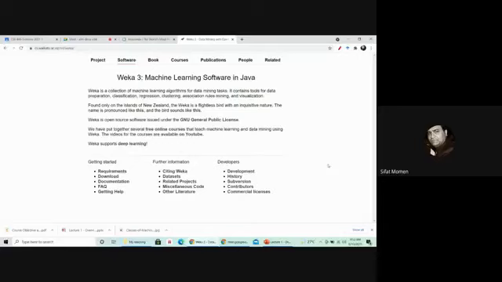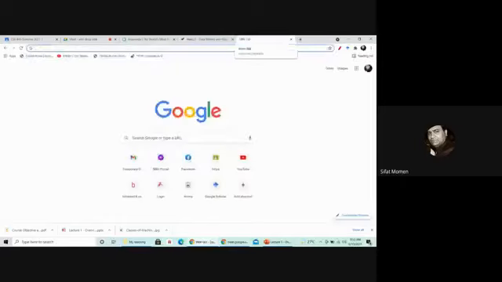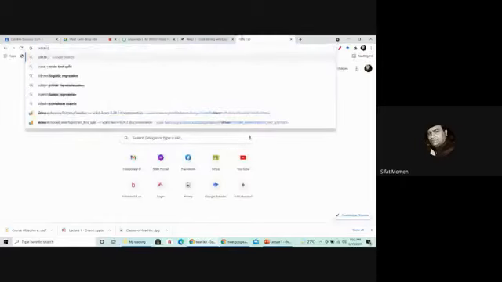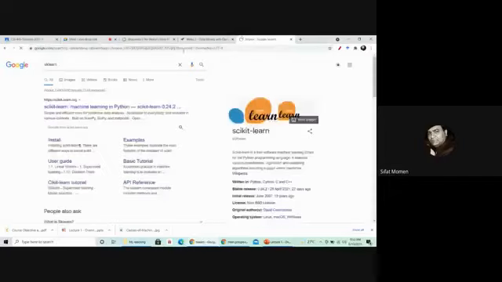And then we are going to also work on another particular thing. We're going to write a program in Python. We're going to use a machine learning library called scikit-learn. There is a library called scikit-learn, so we're going to use this machine learning library.